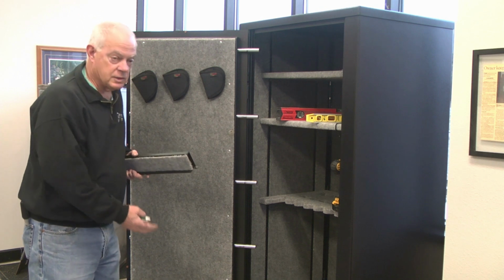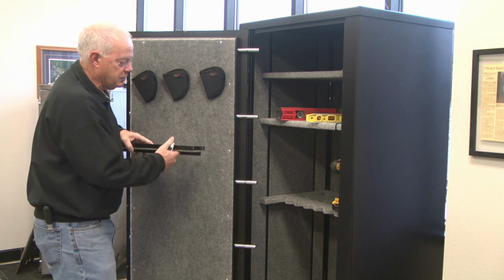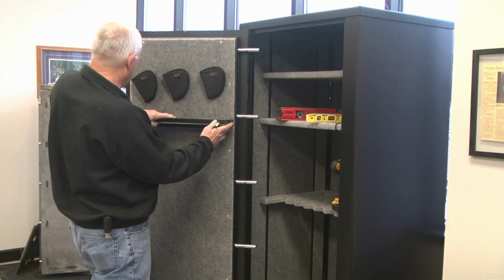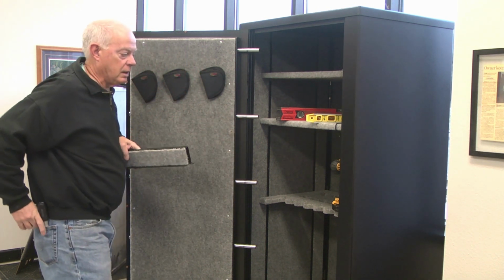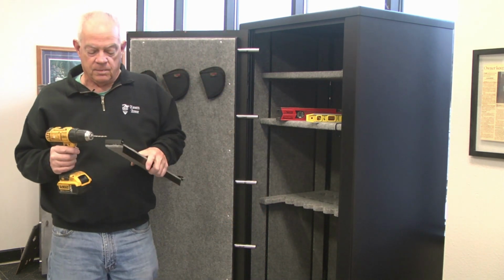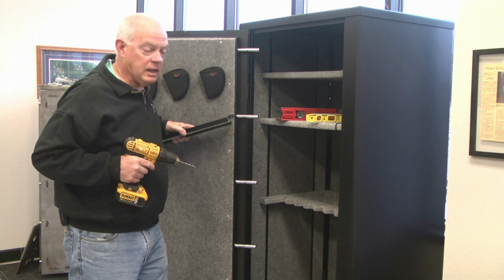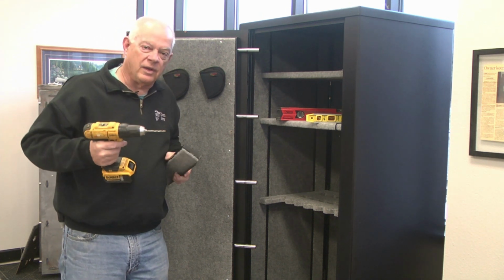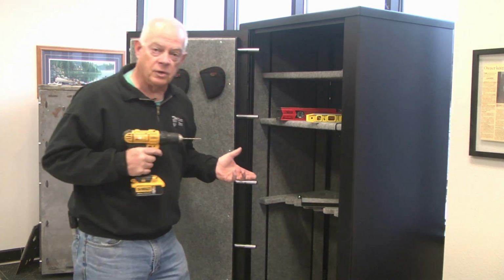So now we have the lower tray installed, we're ready to install the upper tray. Just take the longest gun that you're going to be displaying, give yourself a couple, 3 inches above it, wherever that would be. Locate the tray, center it, and mark your first hole, and then remove the tray to drill it. The reason we say remove the tray and not try to drill it while you're holding that is the tabs are so close. If you try to drill it with the rack in place, the chuck of the drill is going to get in the way, and you're going to wind up trying to drill on an angle, and that's going to make things a lot more difficult. So just mark your hole, remove the tray, and then drill your first hole.